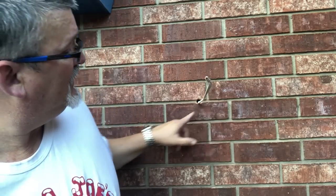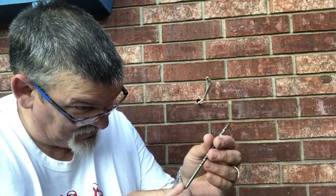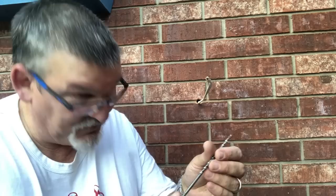Got a couple holes there. I don't know if you can see them. One there, one there. Now what I use is a, what size is this? It's pretty small. 3/16 drill bit. And it works great with a Tapcon screw.